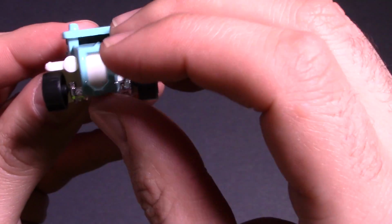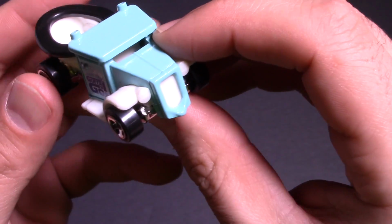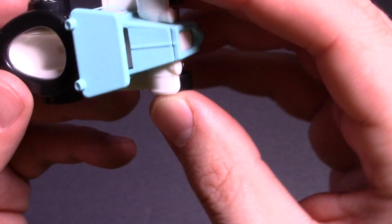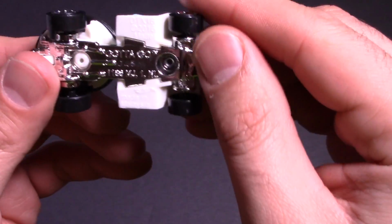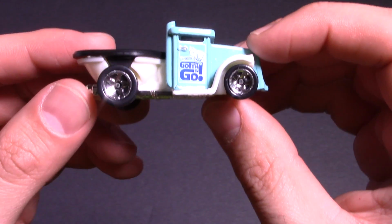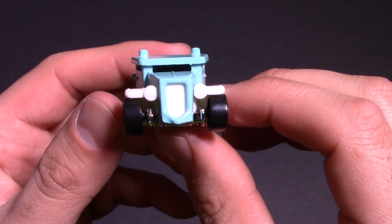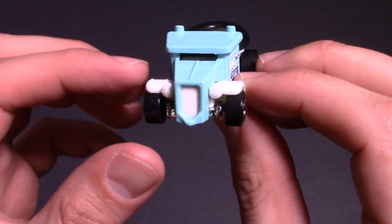And it looks like, oh, it just looks like dust on the front of it. I thought it was like a paint mistake, but it's not. Very cool. Metal body, plastic all around there, and nice chrome on the bottom, and chrome wheels on it as well. And look at that front window on it. That's a small front window.